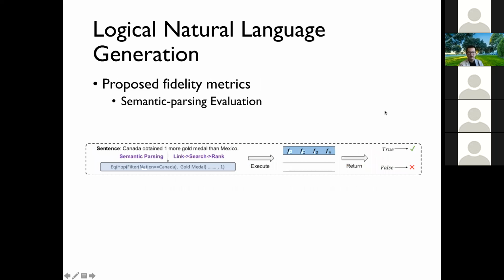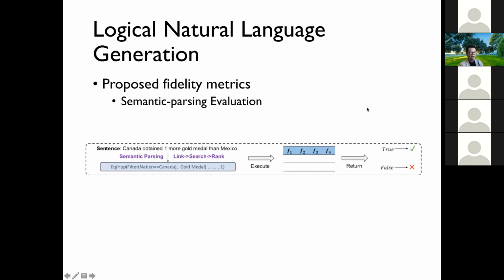The other thing we can think about is if you have an in-domain semantic parser. So in this case, if you have a Wikipedia semantic parser, one thing you can do is to basically use the semantic parsing techniques, like we did in KBQA, and then take the semantic representation to query your table, to query your structured data representation. And if that returns true, then it means that the fidelity is preserved in the generated text in your evaluation. But if it returns false, it means that this is not possible.